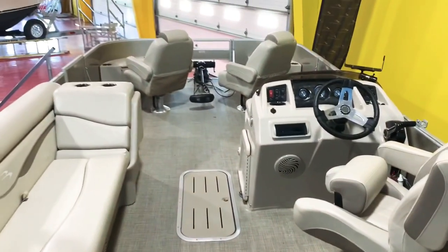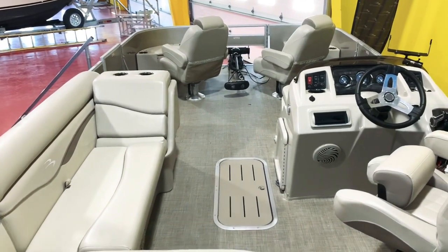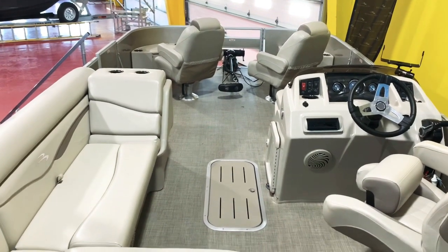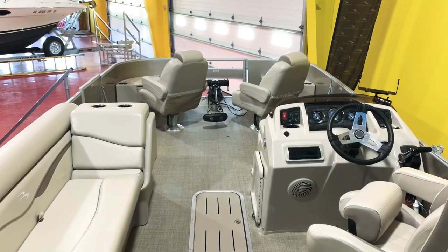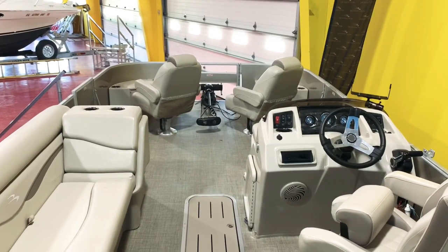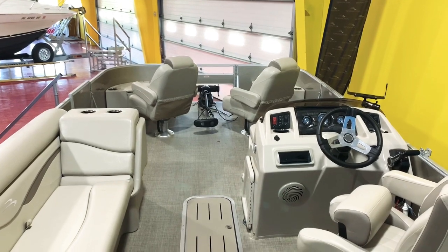It's a really nice boat — plenty of power with a 24-foot triple toon and 200 horsepower, and only 25 hours on it. Very well taken care of. Give us a call at 814-658-BOAT if you have any questions. You'll also see this boat listed for sale on our website at www.fullperformancemarine.com.